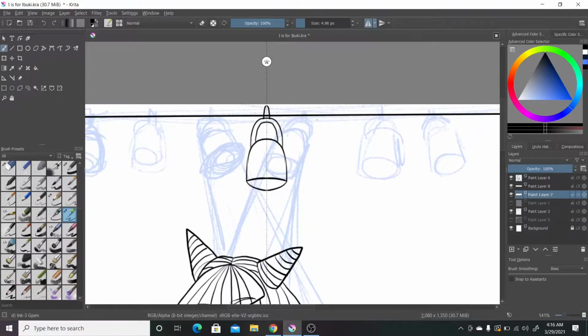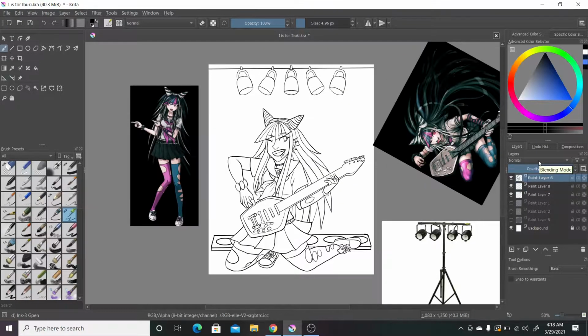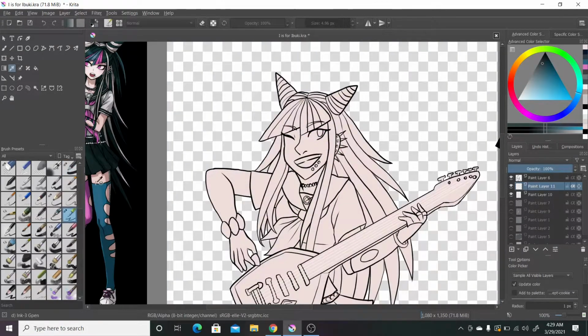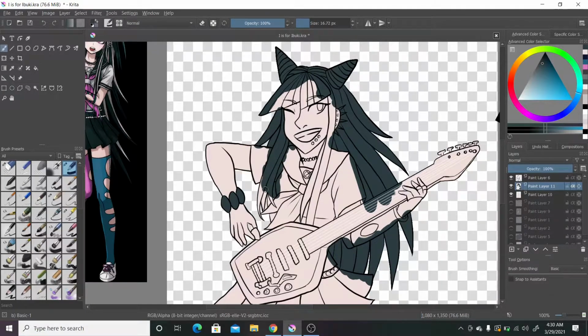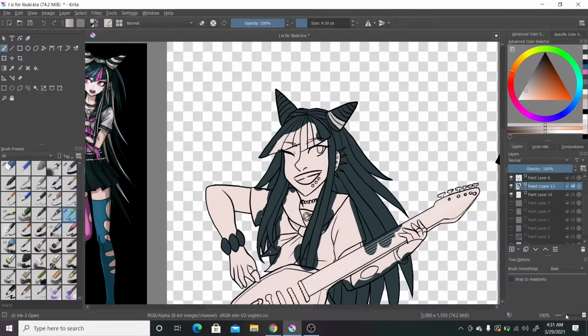So I've mentioned in the series that if I do multiple different fandoms for different letters, I'm limiting myself to three different characters from the same fandom in this series. I'm probably going to keep it at 2 for Danganronpa. I know I've been talking about Toko a lot, but T is a letter that has a lot of characters, so I'm probably not going to do Toko for T. We'll see. So this is probably the last Danganronpa character for this series. I'm probably definitely going to make more Danganronpa videos in general because I love Danganronpa and I'm a nerd. But yeah, so second Danganronpa character in this series. Probably the last one, but I love her.